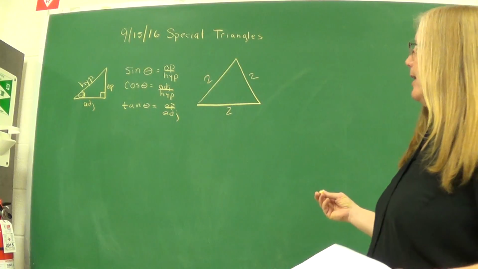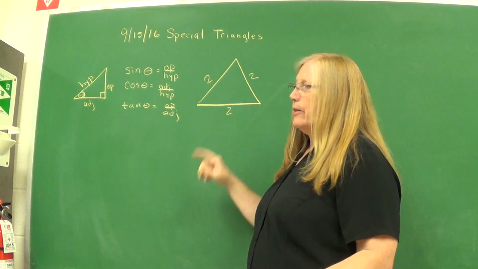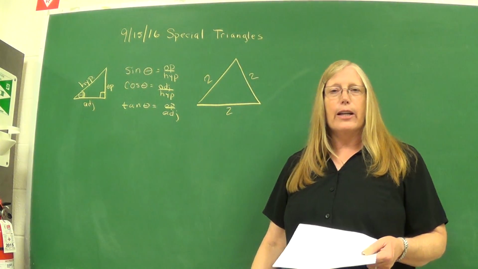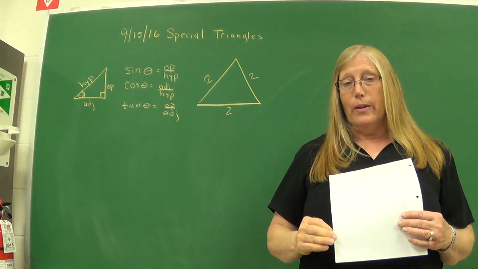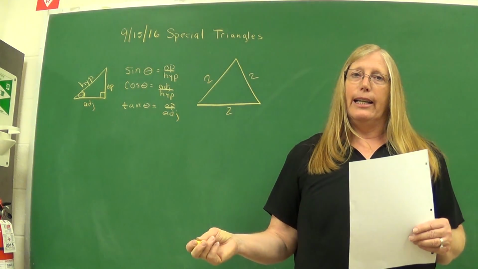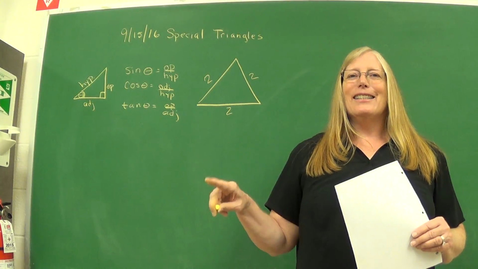Well, before I do that, if you have three sides that are equal, and all three are across from equal angles, and they all have to add to 180, of course. So what is the value in degrees?